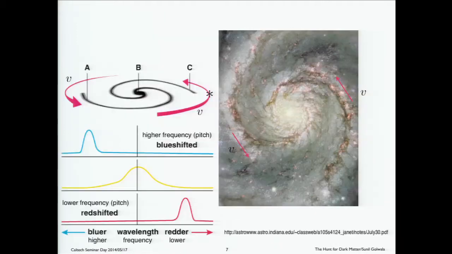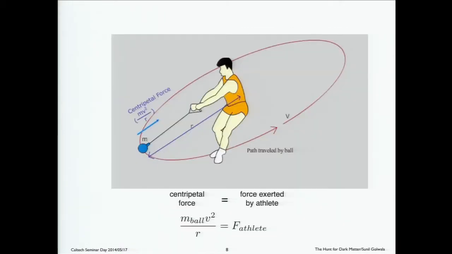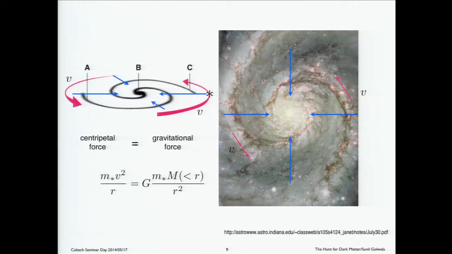So we can use that. If we can measure these velocities, then what we can do is use the relationship between the centripetal force to tell us how much force must be exerted to make those things move in a circle. So the centripetal force is given by mv squared over r. That tells us the force that's exerted by this athlete to keep the ball moving around in a circle. Similarly, that gives us the force that's required to make the stars and gas move around in a circle around the center of the galaxy. So we just require centripetal force equal gravitational force. That tells us how much mass is enclosed at the radius of the stars or gas that we're looking at. So this is a lot like the equation that we use when we want to measure the mass of something on the Earth. We're using gravity to infer, we're using speeds here instead of spring scales to infer how much mass there is.